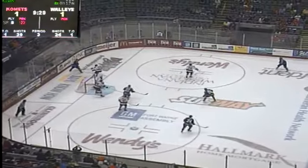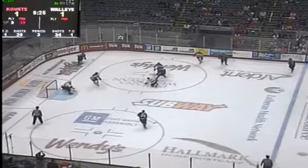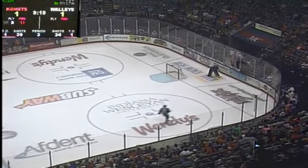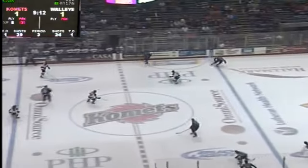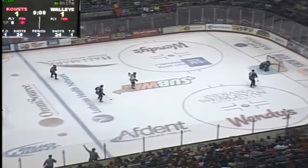Mercier coming around, can't wrap it. Now leaves it up the wall. He's being harassed all the way into the slot trying to get a shot. Can't do it. Good move, Komets. They stayed home, kept the box going, wouldn't let anybody in. 10 seconds left. Schwannard back with it, and Toledo coming back in another rush. Last one on this power play. Here they come, and he left the puck and had to go back for it, and that'll burn it off.